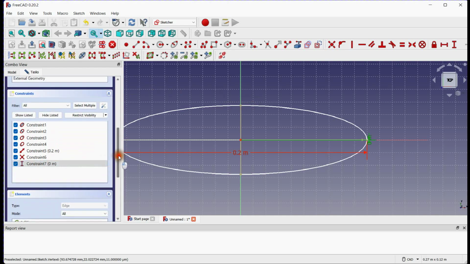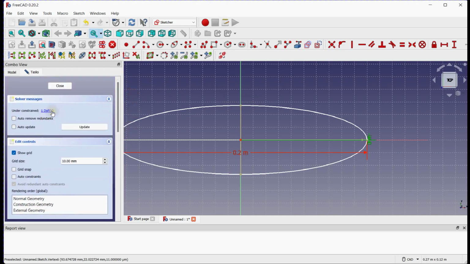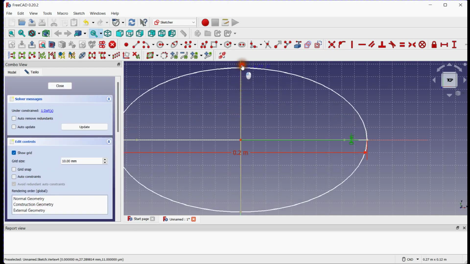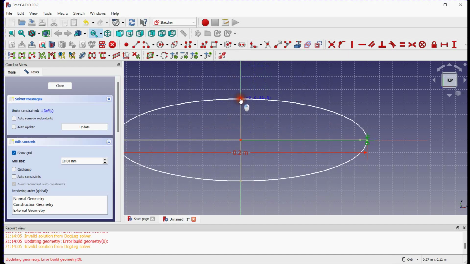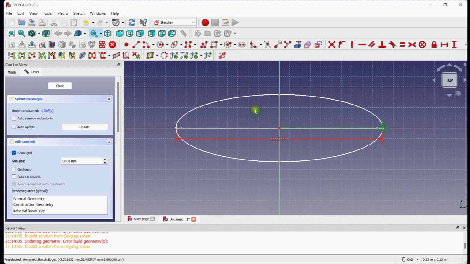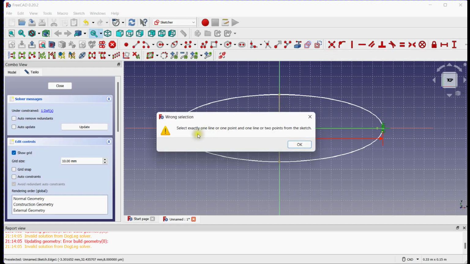Constraint is added. Single degree of freedom, which is minor axis length. Use distance constraint and fix this.